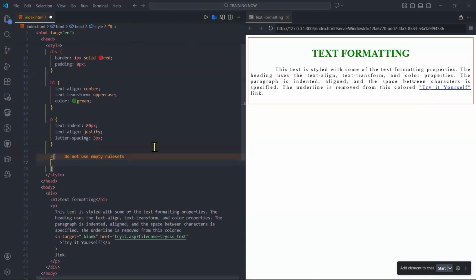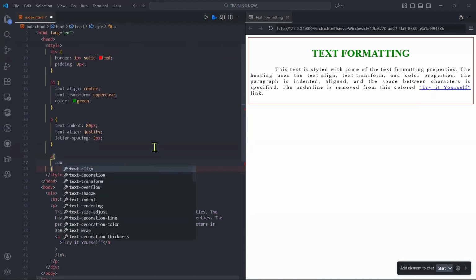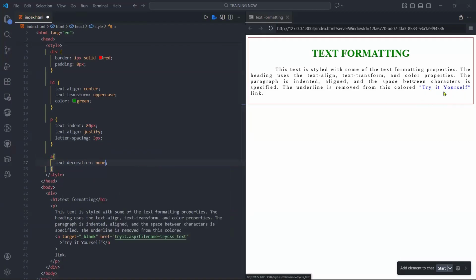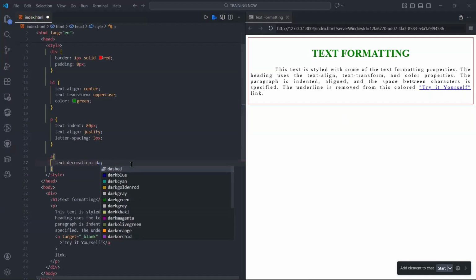And here we can see text-decoration, as we did before, and we can set that text-decoration to none, which removes the underline. You see, so now the underline is removed. None means we don't want any decoration of the text.